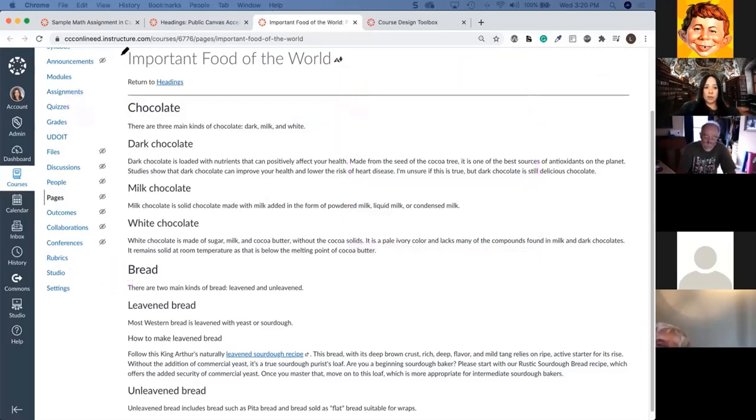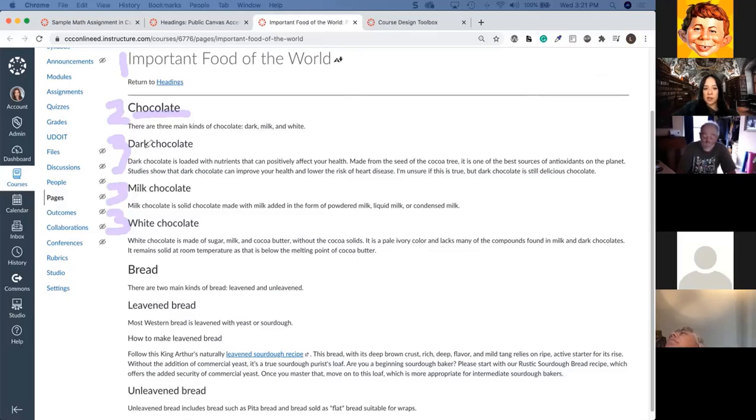So we would have number 1 as the title, then start at number 2. Don't skip those headings. Under Chocolate, you'll notice that there are 3 subtopics. These are topics that are nested under this independent topic. So what heading level would that be? 3. So dark chocolate, milk chocolate, and white chocolate. We have 1, 2, 3, 3, 3.